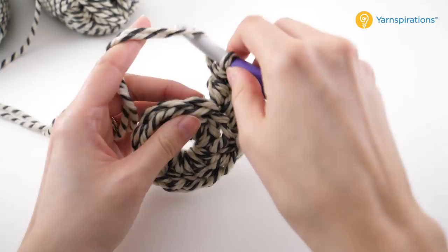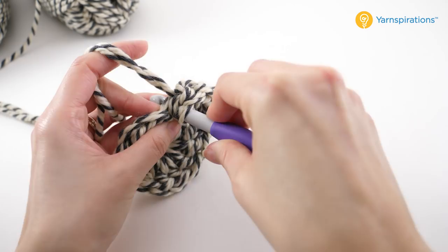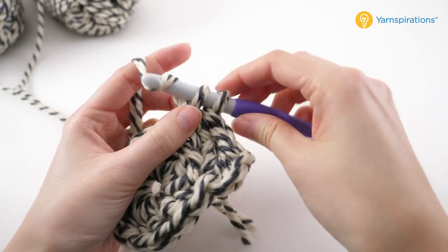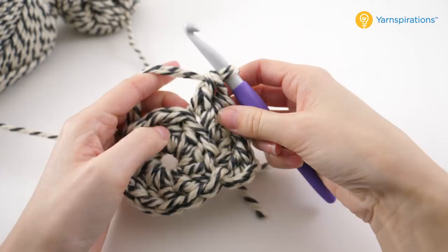Now we'll demonstrate that one more time. I'm going to locate my next stitch so I can see the V here, or if you're just locating the post, you can see it right there. Make two double crochets into that back loop only. And there we've increased by another stitch. So we're going to repeat this until we get to the end of the round.